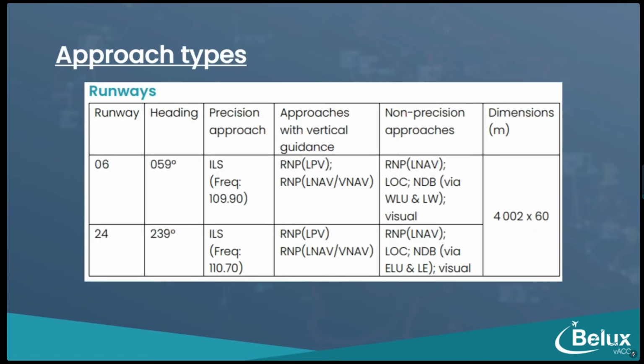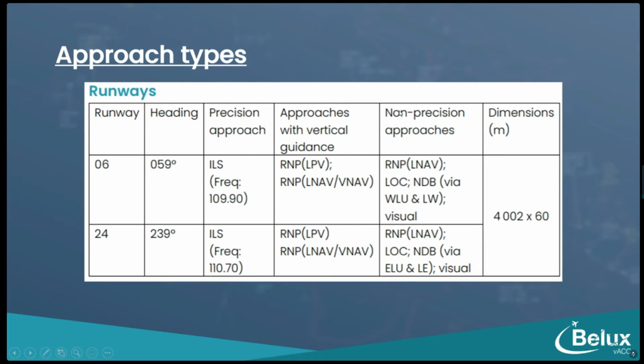Okay, approach types. Just gonna quickly cover them. This is basically standard stuff, which most of you already know. Precision approach, ILS, of course, on both runways. Runway 24 is ILS CAT 1 to CAT 3. ILS 06 is CAT 1 only. And you have your approaches with vertical guidance. Also interesting, the difference between a precision approach and an approach with vertical guidance is just the accuracy of the approach. So ILS is more accurate than RNP at the moment. So that's why it doesn't qualify as a precision approach, the things you're doing here.